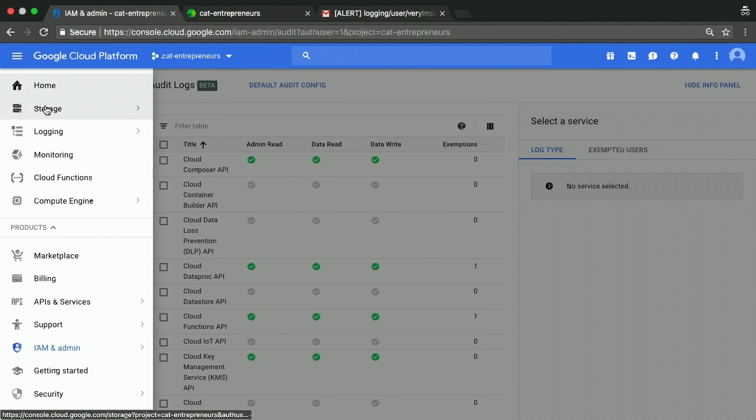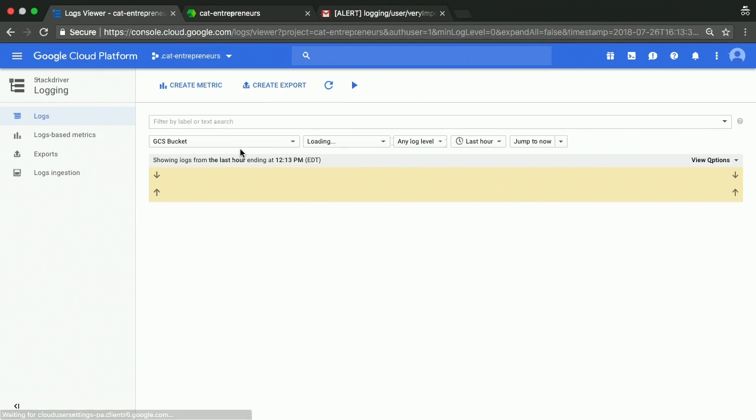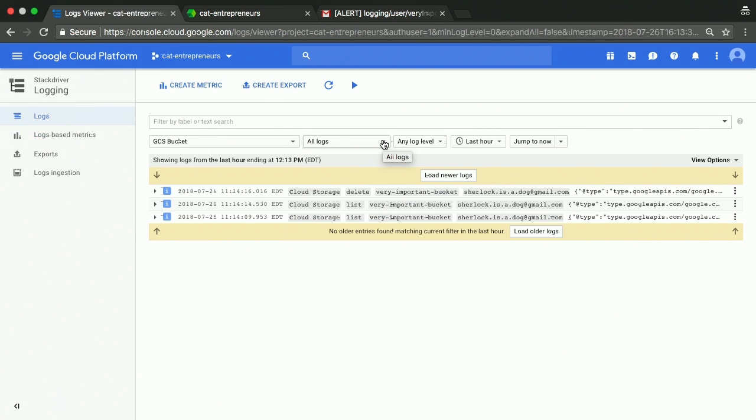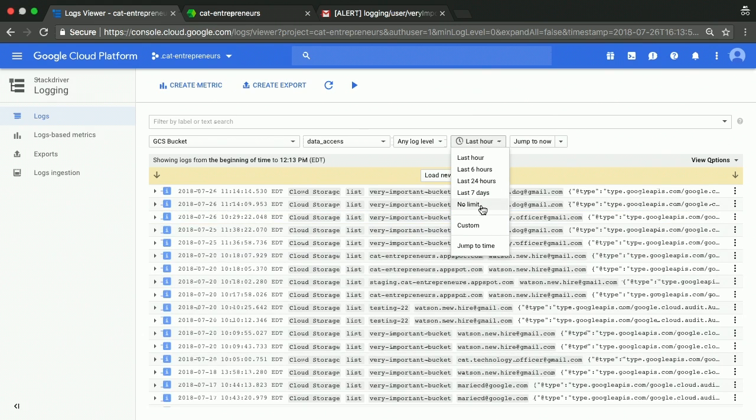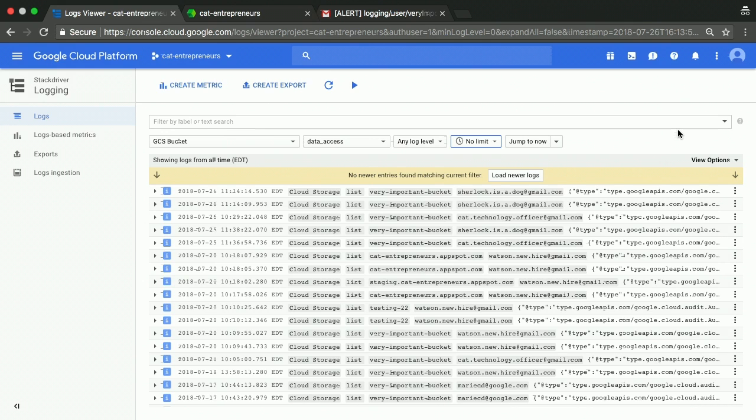And now I'm going to jump to Stackdriver logging and show you a little bit what we can do with those. So one other thing Ash wanted to make sure she set up was exports. Because as we mentioned, your admin activity logs are retained for 400 days, but your other audit logs are retained for 30 days. So if you need to keep them for compliance reasons, you can export them to GCS for long-term storage or to BigQuery if you want to keep track of them. And so Joe's going to show us how that happens.